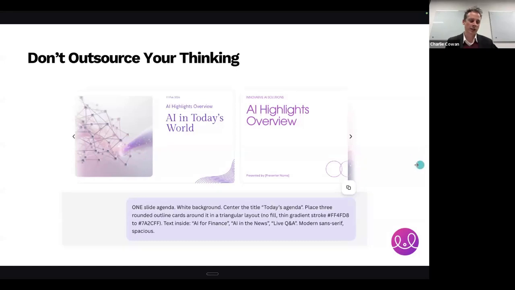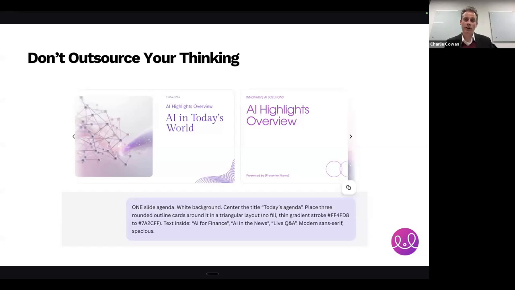One of the challenges, and I mentioned at the start, like in the clients that we work with, this comes up in every team. Like, can AI build my slides? Well, AI can build your slides, but in doing that up front, you basically have outsourced your thinking about what you want to have in each of those slides. And it will tend to have a lot of words because AI is good at putting words on a slide.